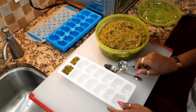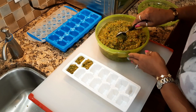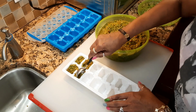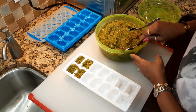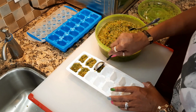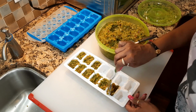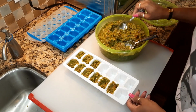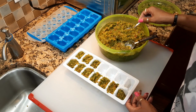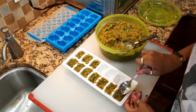Okay, so let's go ahead and start filling up our ice trays. Yep, 1 tablespoon. So once they freeze up, I'm gonna bring you guys back and show you how I put them in my Ziploc bags and put them back in the freezer.